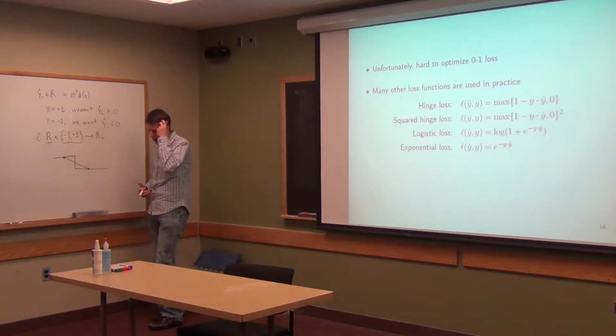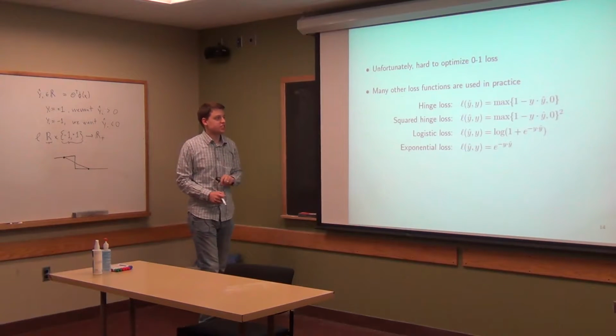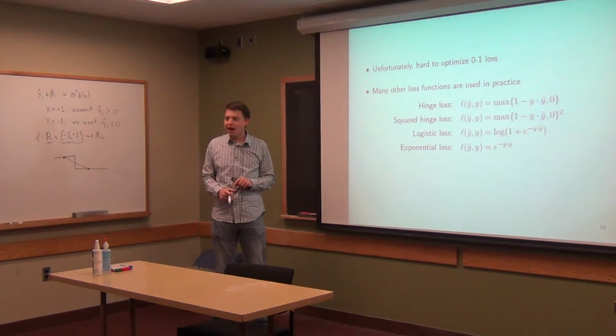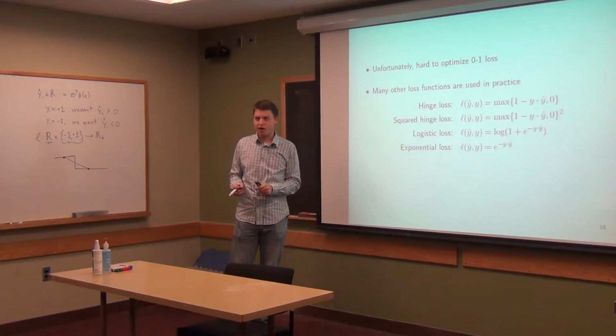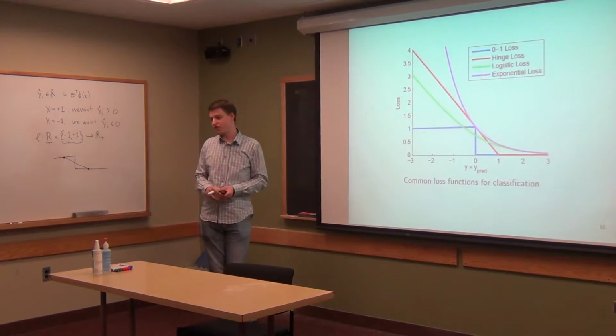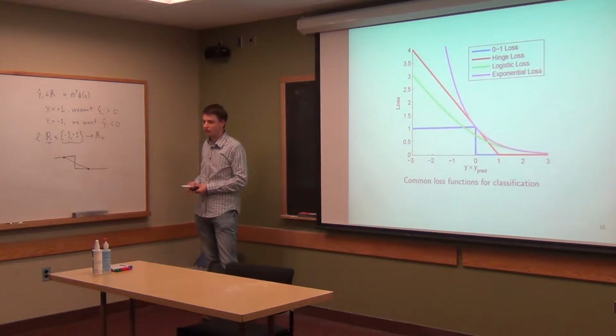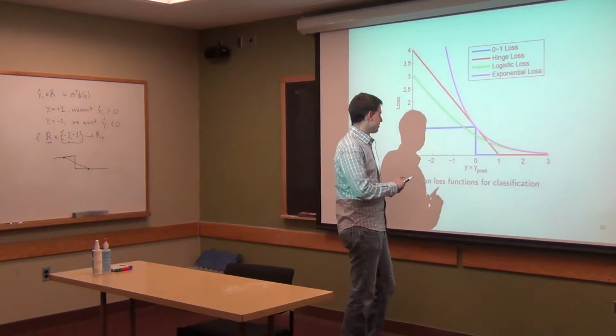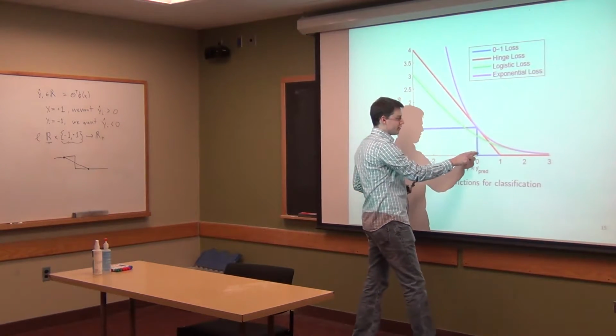So because of that, a whole bunch of other loss functions have emerged that kind of look like 0-1 loss, but which are convex. And maybe I have on the next slide just a graph of all these things. So maybe it'll be better to just view them first, and I'll give you the actual definition. So, to name a few, this blue line here is 0-1 loss.